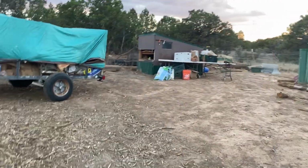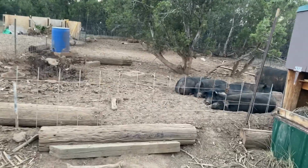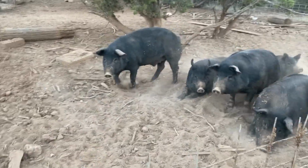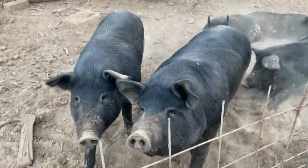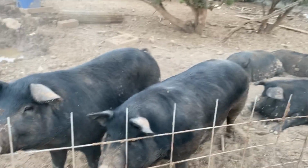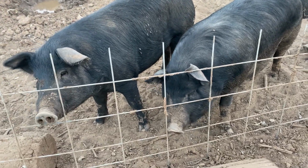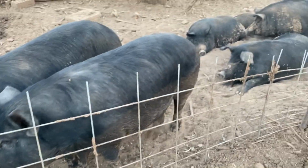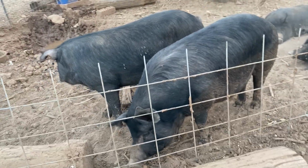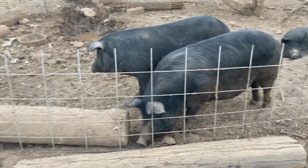And let's go say hi to the piggies. They're bedding down for the night. Hi, pumpkins. Hi. I don't have nothing for you. You got up for nothing. But the pigs are definitely getting big. It's butcher time. So we are looking to get our walk-in cooler. That is our next project on the list, to get the cement pad laid so that we can get our walk-in cooler here, so that we can get these guys up for the winter time.